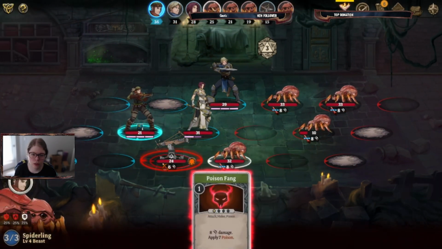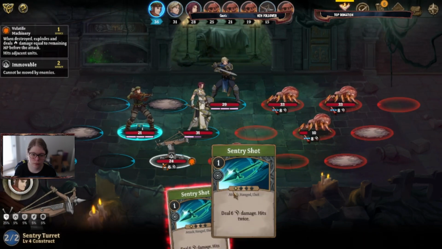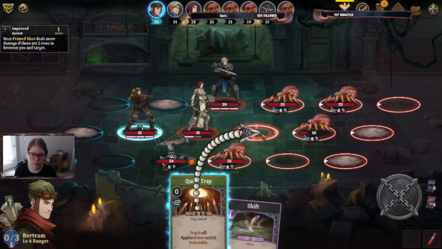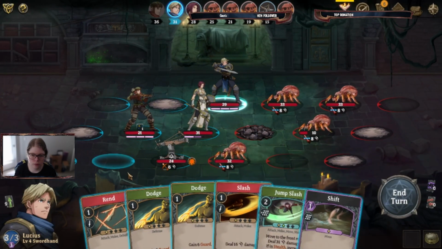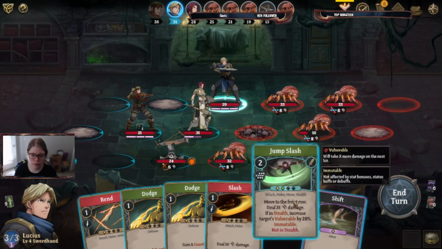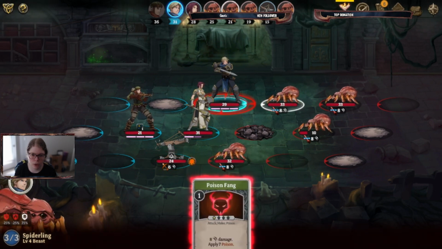A little turret. Are any of you guys moving? No. Alright. So we'll put a little trap for you guys. Okay, he's gonna attack the turret. I do not care about that. He's gonna attack me.